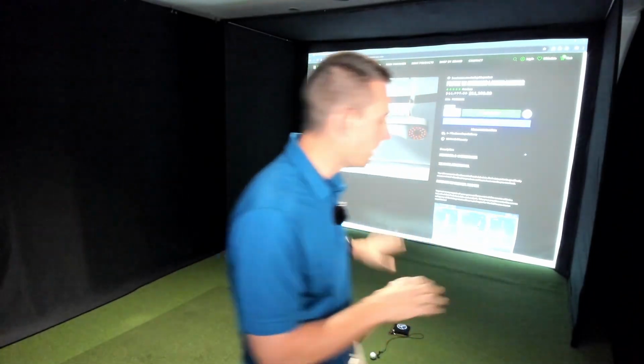And why do we want overhead? Well, let me talk about the actual overhead unit, because coming from floor-based launch monitors, when I have people visit, when my kids come in here to watch movies, or when I have someone in here playing golf who has never really played before or is just learning, having a floor-based launch monitor, I get very nervous about people kicking it, accidentally hitting it with a golf club, or accidentally hitting it with the golf ball. There is a lot of stress. And having an overhead launch monitor, something that is not on the ground, no one can interfere with it, no one's going to hit it, it just takes a lot of stress out of playing sim golf. I now can have my kids in here, I don't have to worry about them hitting it accidentally, and it just makes things a lot easier.